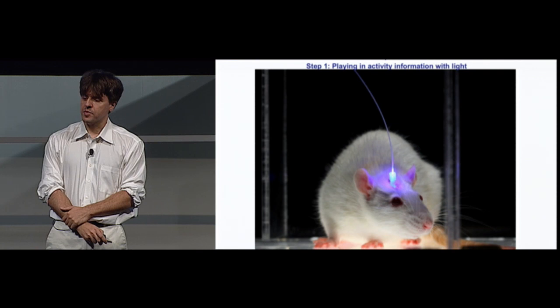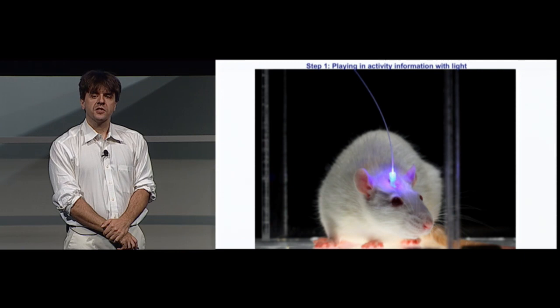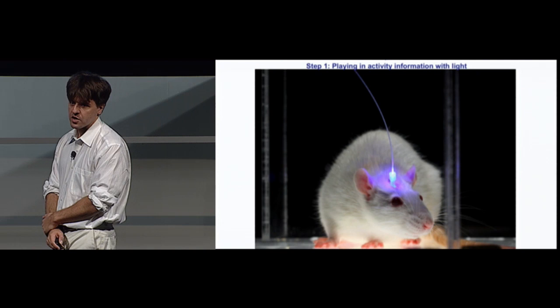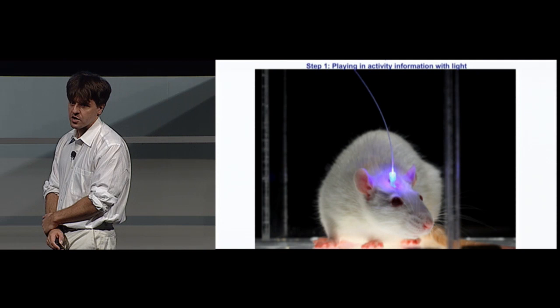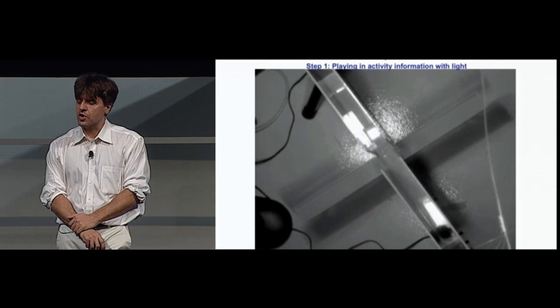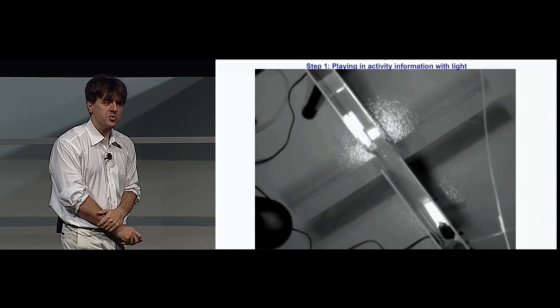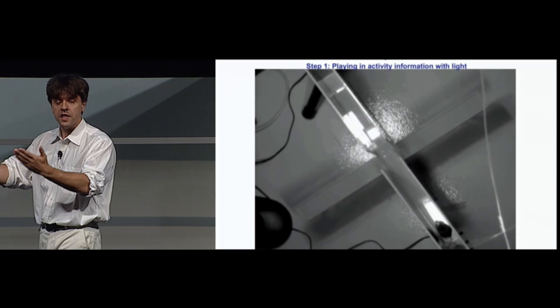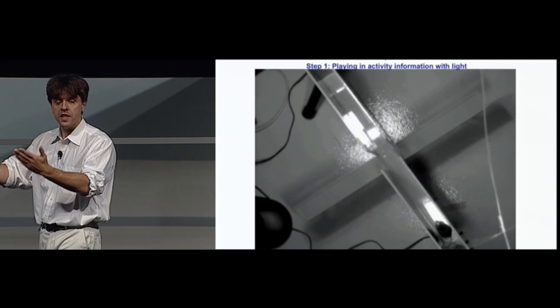And this happens to be a rat that was Parkinsonian, and we were studying some of the aspects by which Parkinsonian behaviors can be elicited or suppressed. And this has turned out, however, to be incredibly diverse in terms of the possibilities. What you're seeing here is a measure of anxiety that we're controlling with optogenetics, as this technology is now called. The animal is spending most of its time in the more vertical arm of this apparatus, the so-called closed arm. It has elevated walls, and the mouse feels much more safe there, we think. It certainly prefers to spend its time there, and it never goes out onto the more horizontal arm that has no walls and is much more exposed. It's like walking the plank to the mouse, and it's avoiding that. That's anxiety in the absence of immediate threat.